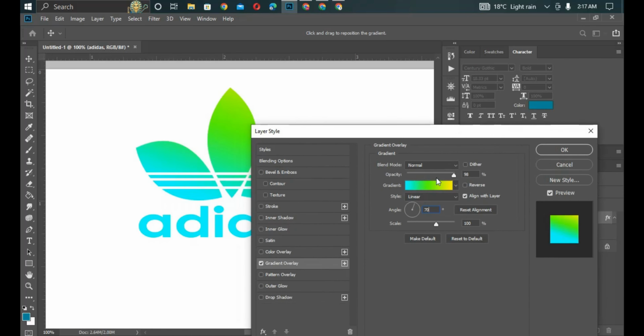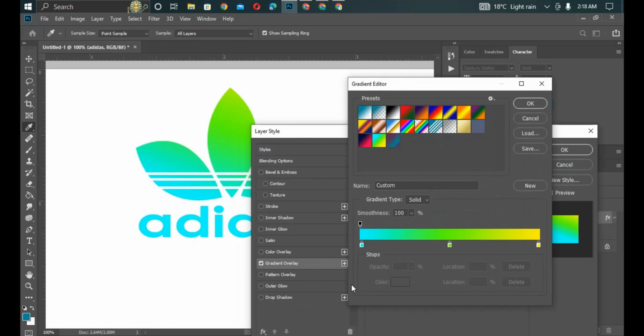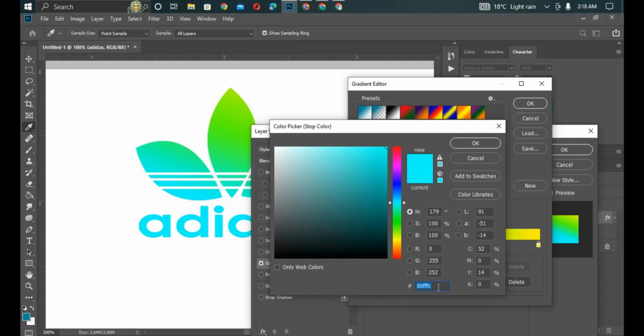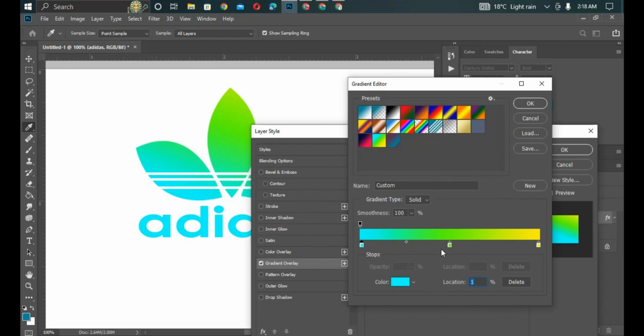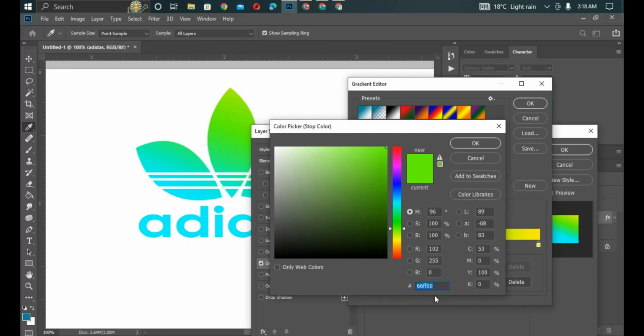So I'm going to give you the color codes here. The first color code here is 0FF. So copy this one and paste it on your color code there. Then in the middle we have the color code 66FF00.